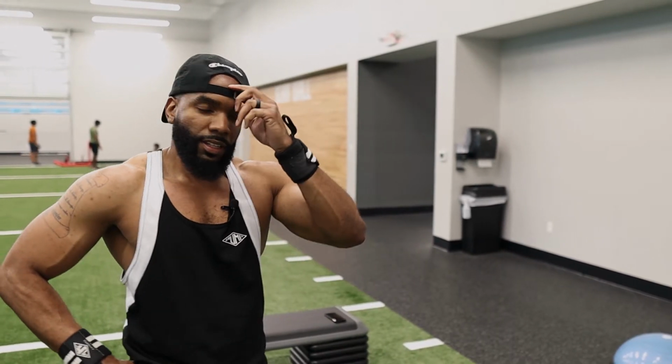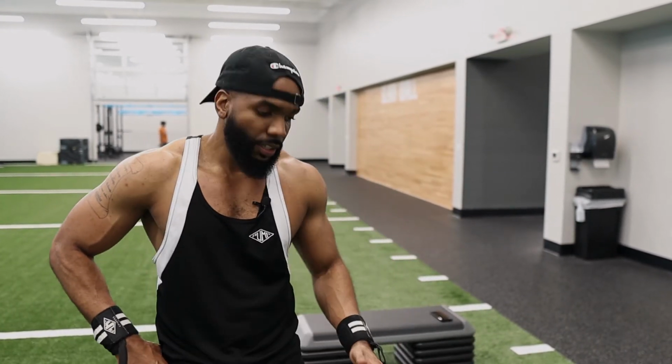Alright guys, so for this set, I increased the weight to 40 pounds. Was a little more challenging, but yeah, I could still go higher. But yeah, as I said, see what works for you. If it's too light, increase the weight. Or if you don't have heavier dumbbells, increase the sets and reps.